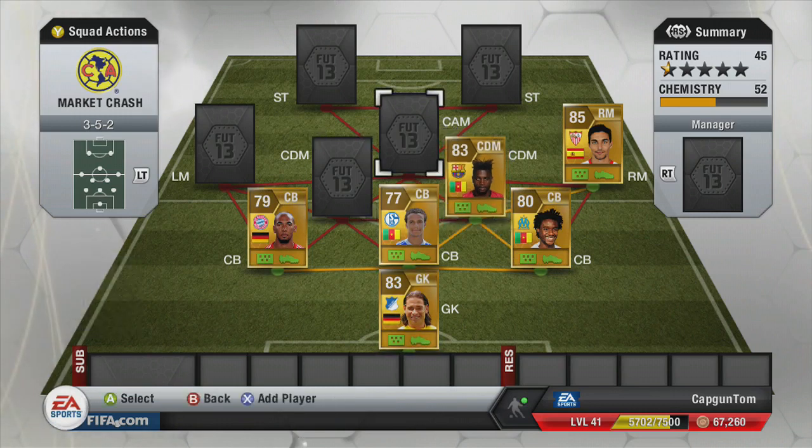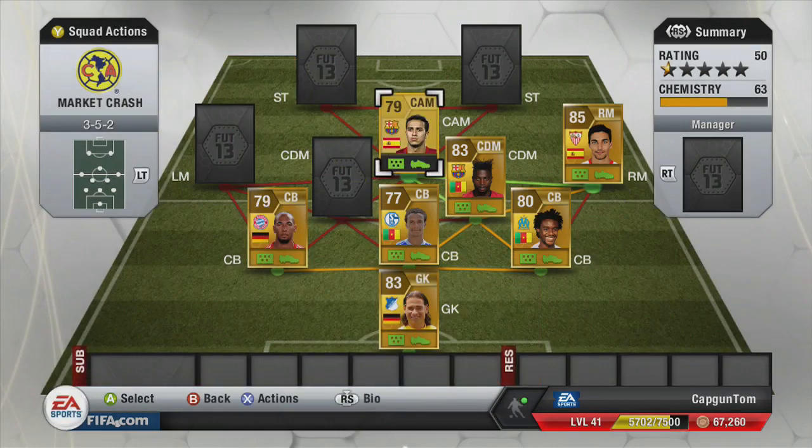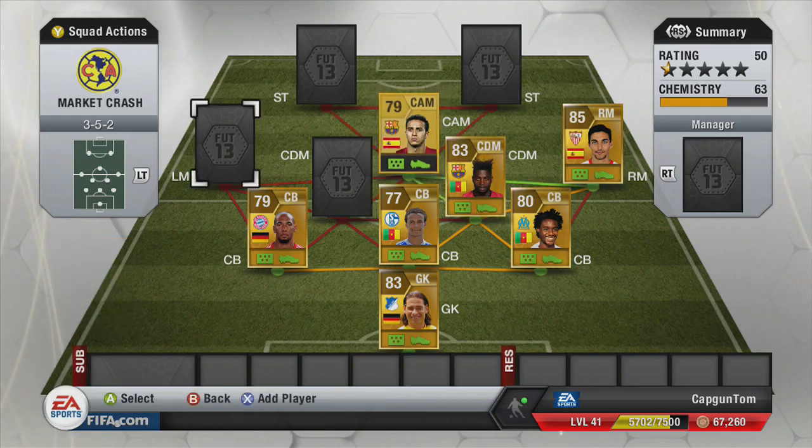Now, we obviously need to get Jesus Navas onto full chemistry. That means we're going to need a strong link going into him from the centre attacking mid. That comes from this guy, Thiago. Now, he's actually got an inform recently, and I haven't actually used the inform, but I've heard it's very, very good. His non-rare centre attacking mid version is actually very good. I've enjoyed using him, which is kind of strange. He only has 3-star skills, but still quite an enjoyable player to use, and would recommend him in that centre attacking mid role. If you're not worried about coins, then you can chuck Cesc Fabregas in there quite happily. He'll get full chemistry in the same situation as well.